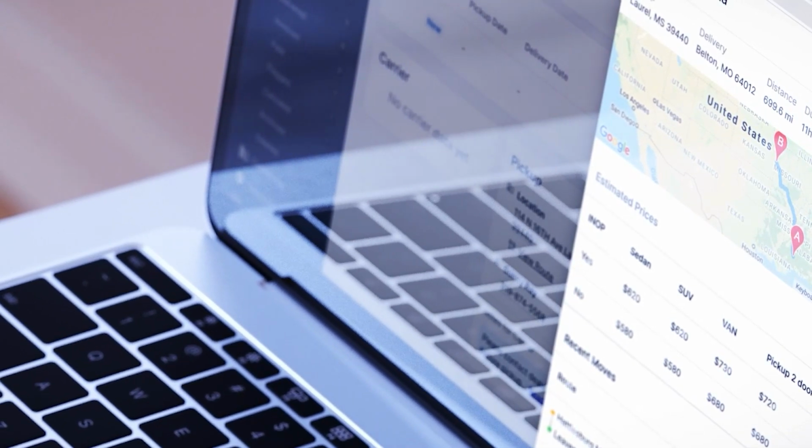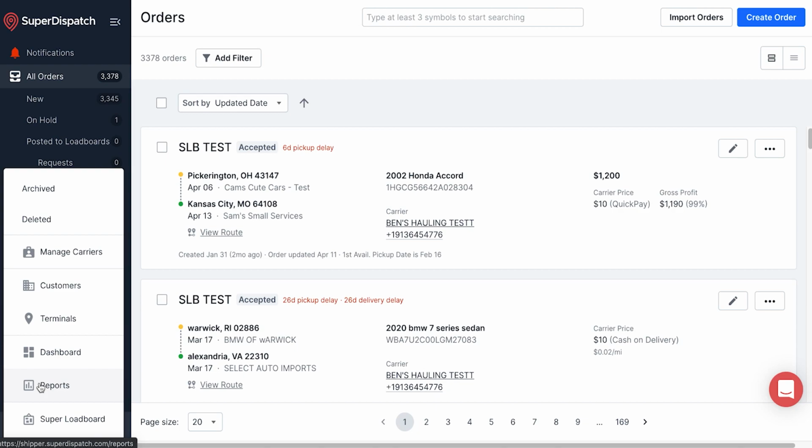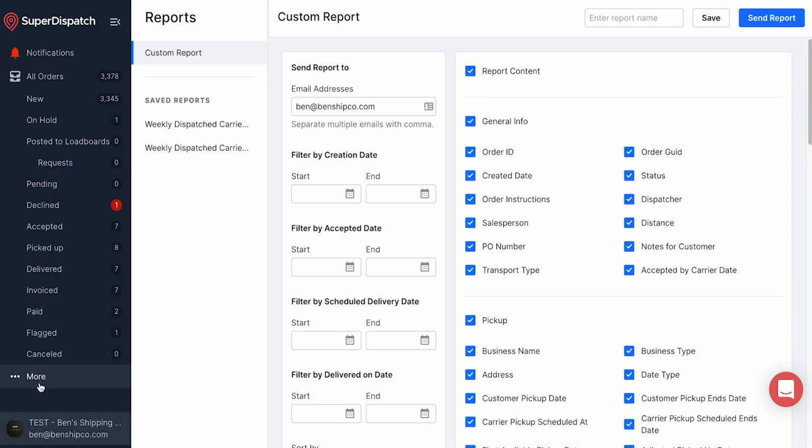On the left blue column, we can scroll down to the Reports button. In here, we can create a spreadsheet containing whatever information we need. If it's a field you can edit on an order, you can pull that data here. You can customize this report to your liking, whether you need a revenue report, vehicle count, customers you worked with for the month, loads and their check numbers, etc.